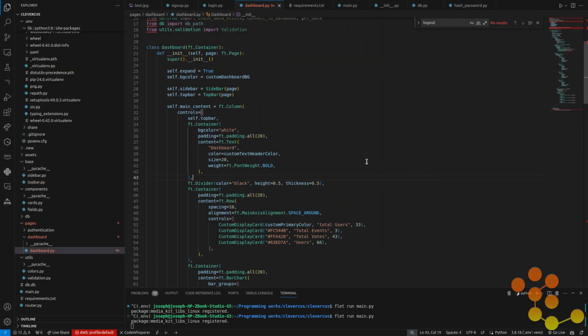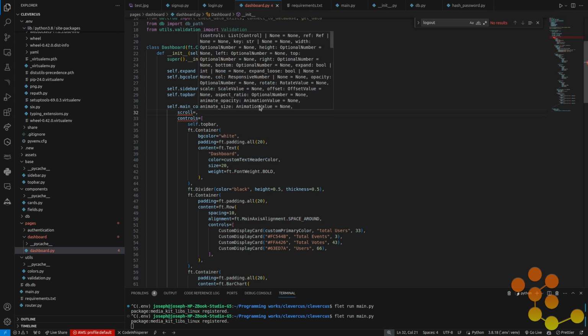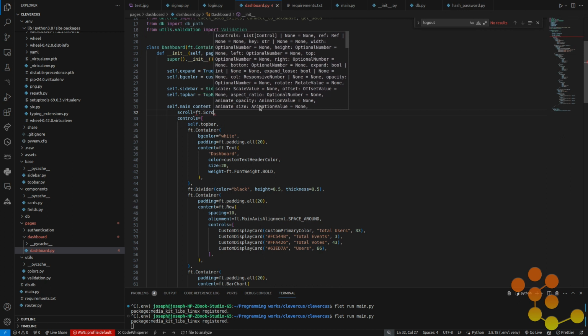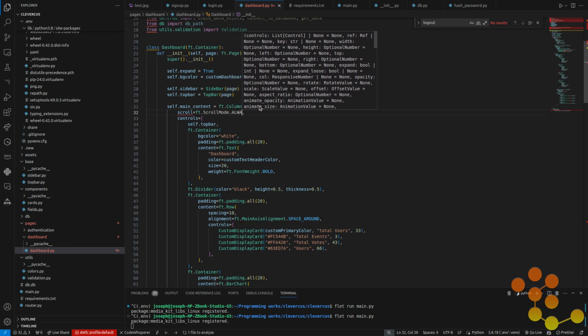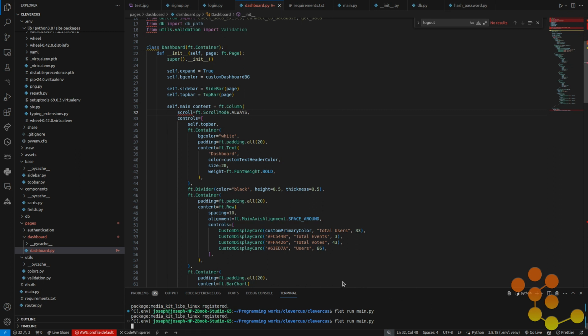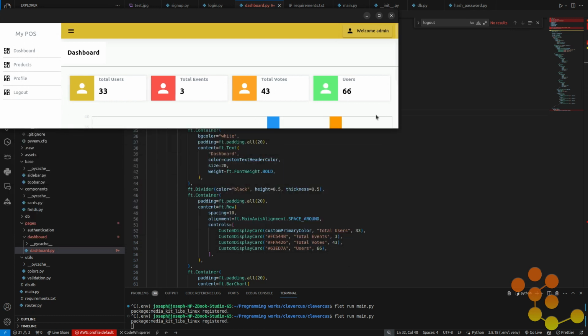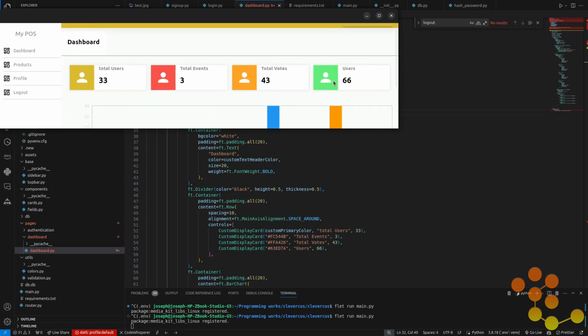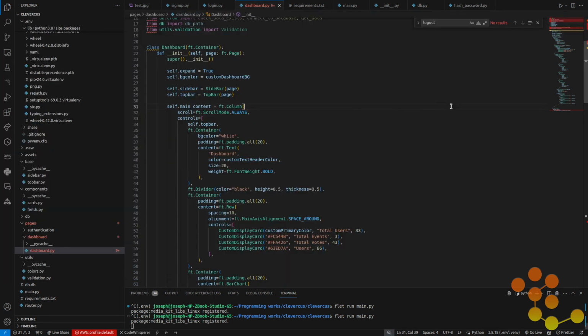Let's add a scroll button. Calling. Okay, so in our column, we are going to add scroll, and in this scroll, we're going to have ft.scroll mode, and this we are going to set to always. Let's run it again and see. So let's move this. Okay, so you can see the scroll works perfectly, but then there's a space at the top, so let's deal with that one.